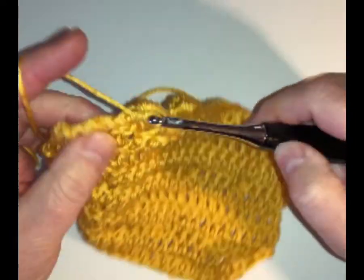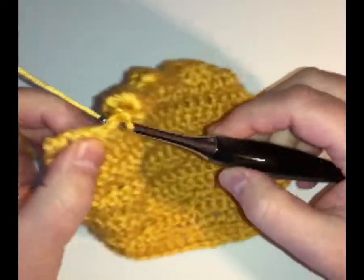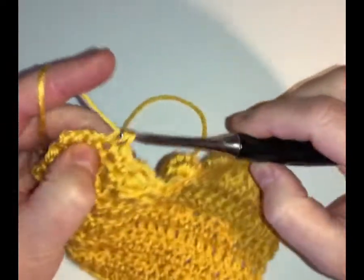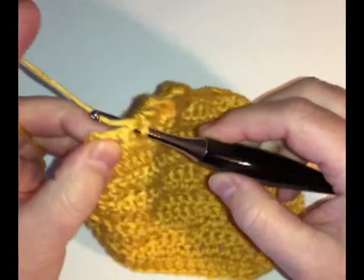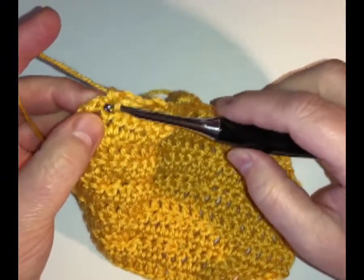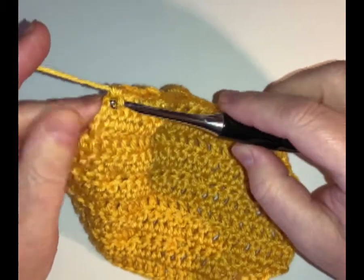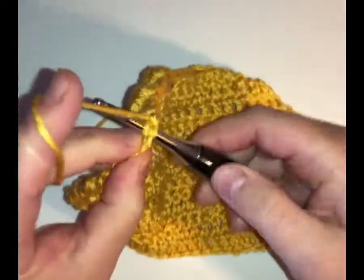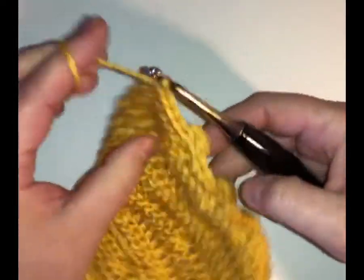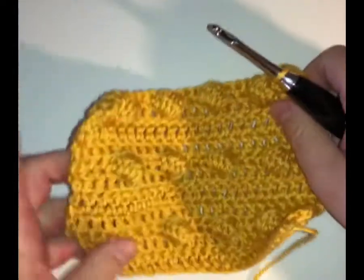And then my last 5 stitches of the row. Here we go. 1, 2, 3, 4, and we got a chain 3 to start the row, so I got to make sure I go into the top chain of the initial chain 3 of the previous row. 5. Okay, and now I'm going to turn this over.